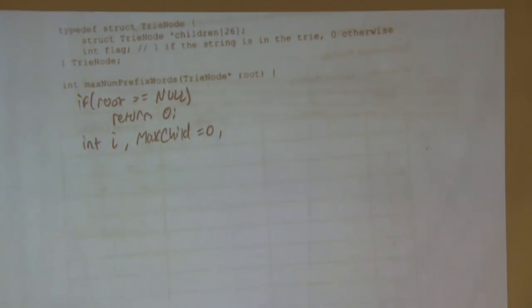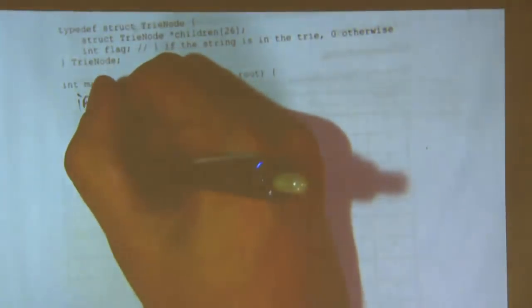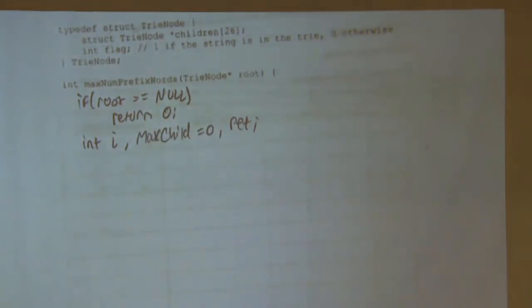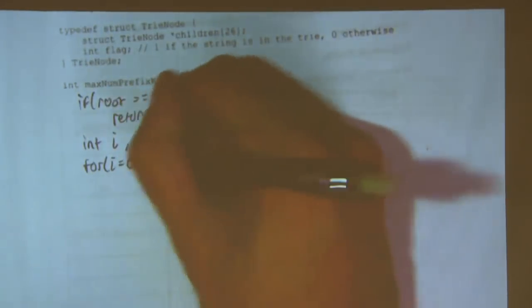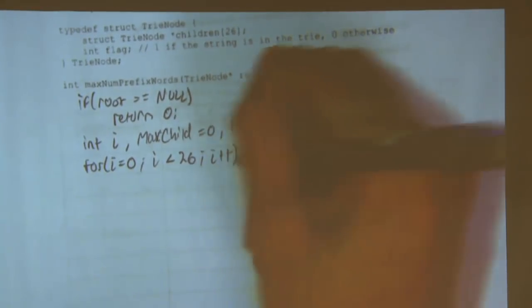But they call a max function to figure out what's the max between the return value and the current max. But that's technically not defined except in the math library, so I just use my own, and in order to do that, I need some ret. But I'll explain that in a little bit. So yeah, from here I'm just going to do what I said, where I use a for loop to go through all the children. So we'll have for i equal to 0, i less than 26, i plus plus.